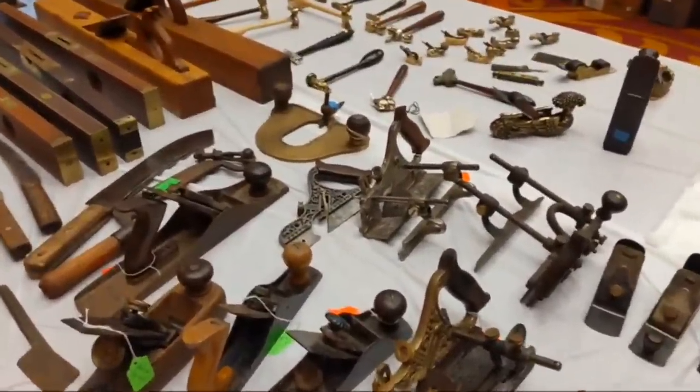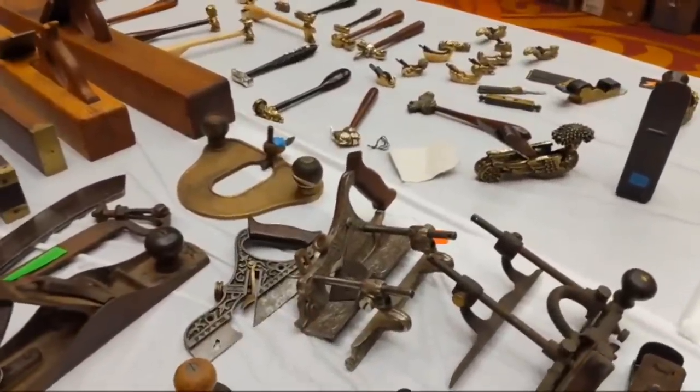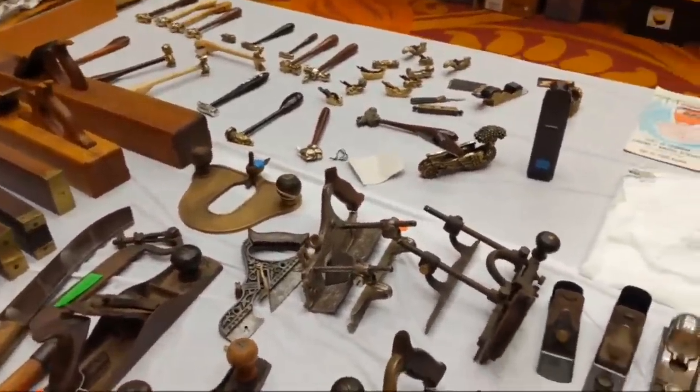If there's something particular you want to see a price on, let me know. I can't give you a price on everything. Prices here tend to be solidly fair, so don't expect to see fantastic prices or the rock bottom great deal, because everyone here knows what they have. Sometimes they're a little on the softer side of fair, unless you're getting into something really collectible.